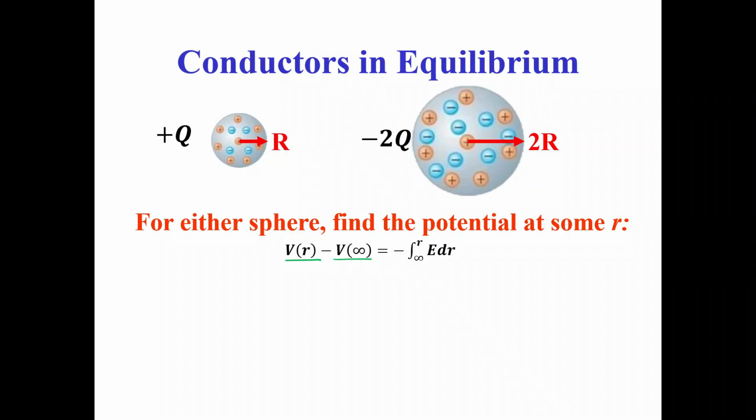Now, we already know the electric field for a point charge, but this is a sphere, not a point charge. So we need to sub in for the electric field. We learned previously that when you have a conducting sphere, when you are outside the radius of the conductor, your electric field is just equal to that of a point charge. Same formula. So we can plug in kq over r squared for that electric field. And then we are also going to assume that our electric potential at infinity is 0. That's going to be our reference point, so that it gives us, instead of a potential difference, a singular potential value.